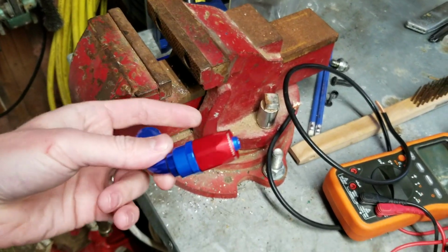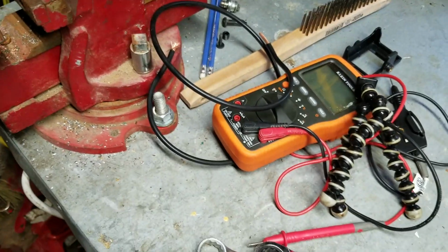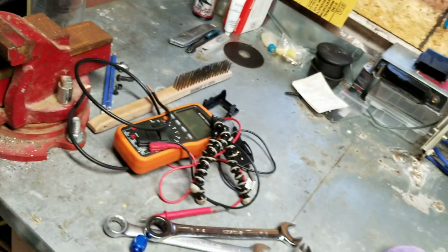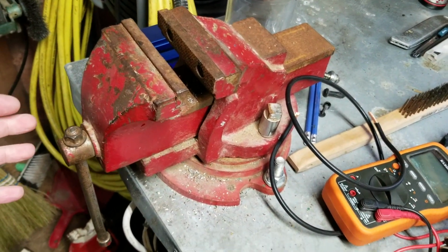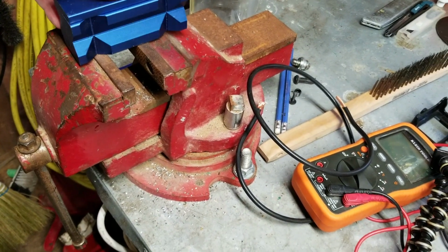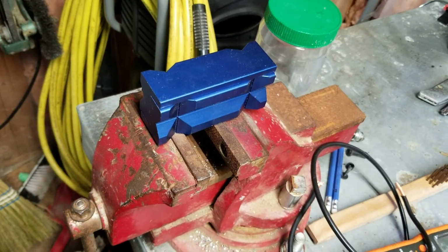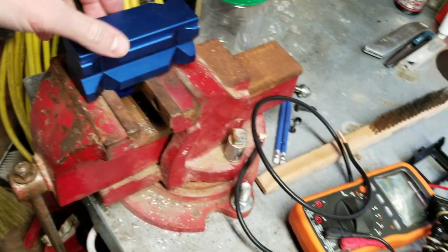But if you do care about how your fittings look, like it's going to be under your hood and you want your engine to look nice, then at that point I do highly recommend these tools. If you're only doing a couple, you could definitely get away with some wrenches. If you're doing more than just a couple of fittings, then at that point, save yourself the hassle and get the correct tools for the job. I tried to avoid it. The first one I did was horrible without these tools, and then I decided to just hold off, get the right tools, and the installation became much easier.